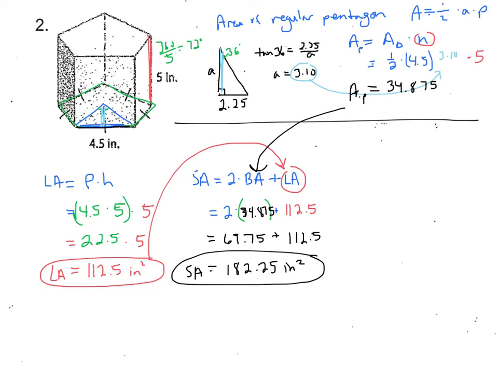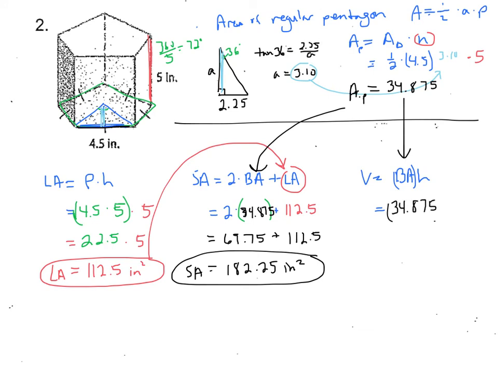Good news. We did the hard work. Calculating the base area is usually going to be most of the work. Now I get to use that again because remember, my volume is my big B times H. That's my base area times H. Again, if you want to write an A there for base area times height, that's fine. So I'm going to take that same base area that I just had and plug that in again.